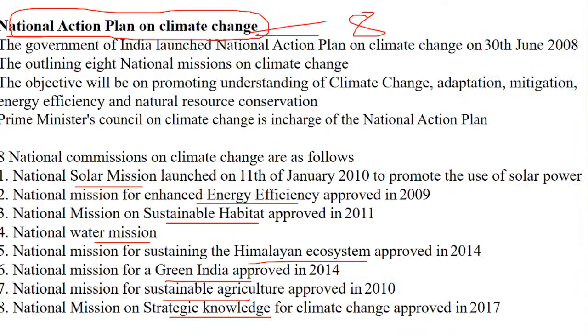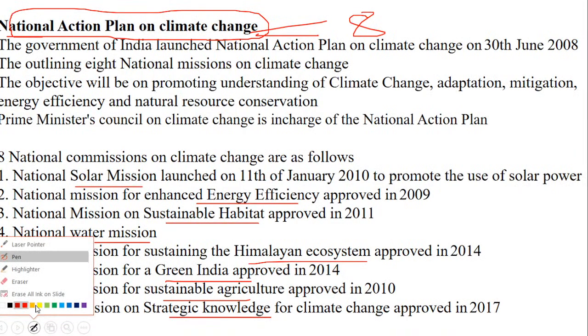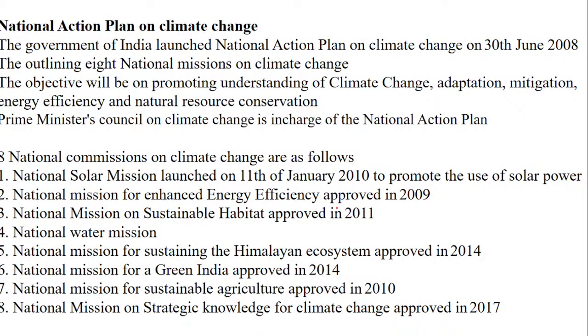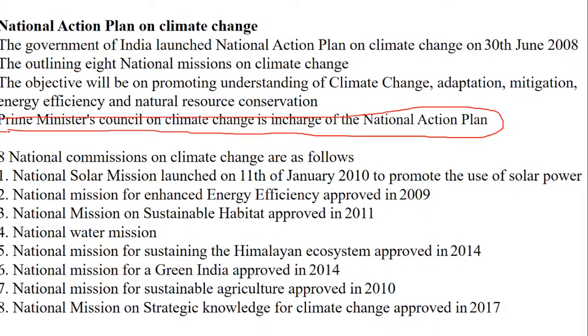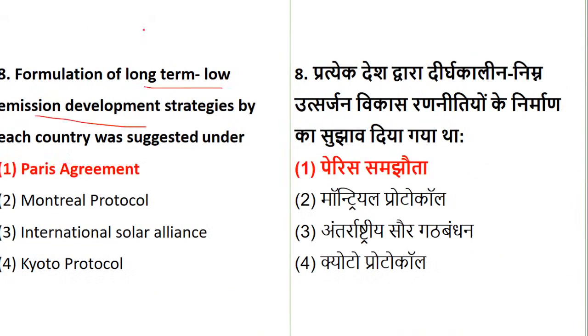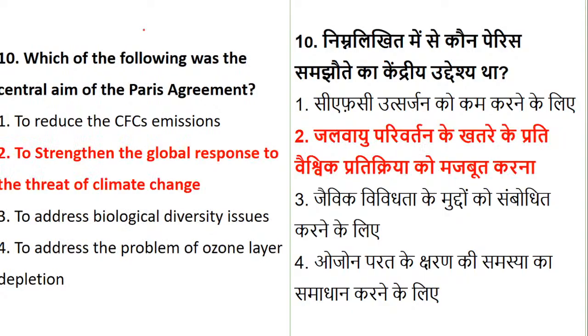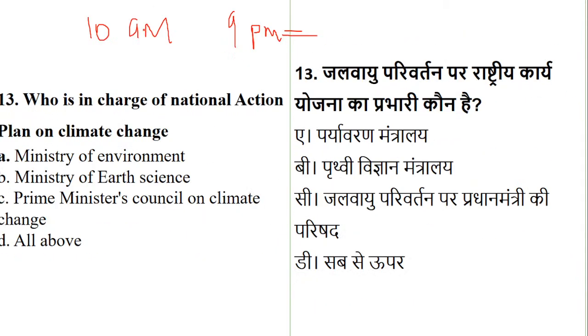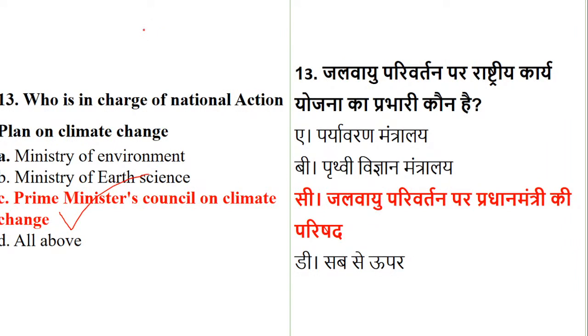Okay, so if you can see the slide, as I told, why sometimes theories are important. So see over here, it is basically Prime Minister's Council on Climate Change that is in charge of National Action Plan. It was very clearly given. So please remember this very well. So whenever I tell you that you have to put attention towards some theory, you have to. There are important questions added in that. Okay, just a minute. Yes, I'll just come to the question first. Yeah, so right answer is Prime Minister's Council.